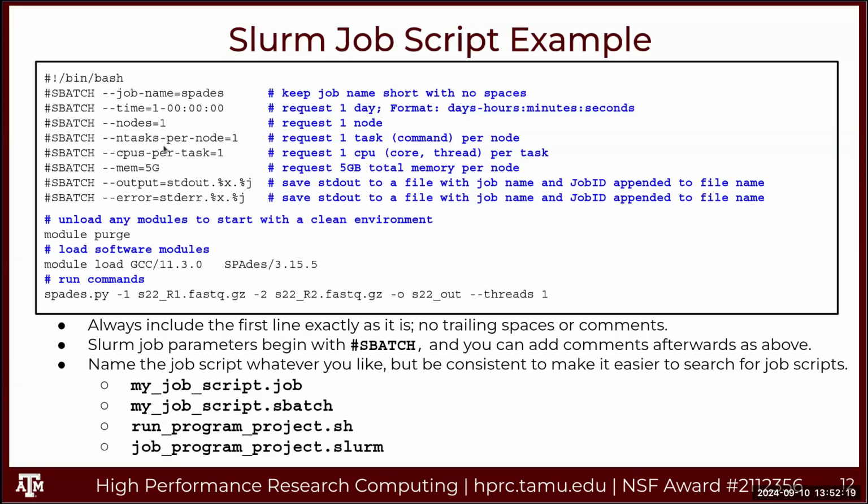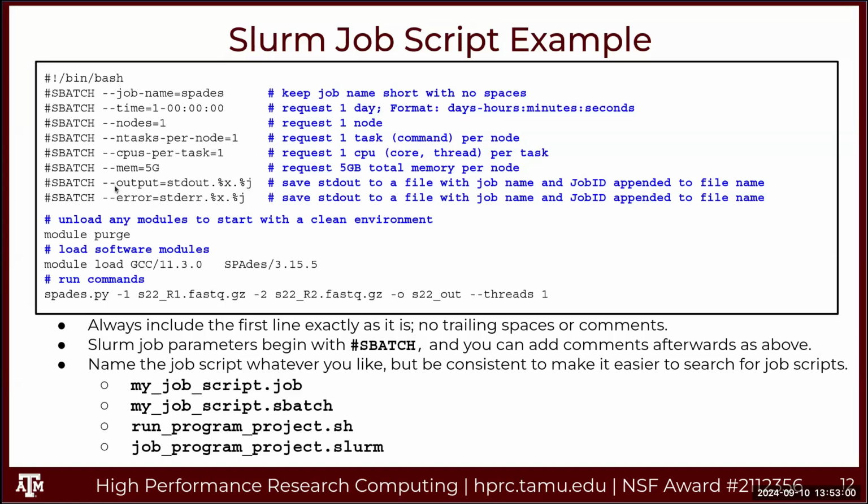Then the number of nodes you want to use, and there's a number of different ways to configure how many tasks on each node. This is a descriptive way of seeing it. Number of nodes, specify it for 1. Number of tasks per node, I'm going to run 1 task per node. A task is like a command. So I'm running 1 command on 1 node, and that command will use just 1 CPU and the memory of 5 gigabytes. So this is for a software or a command that's not going to require a lot of resources.